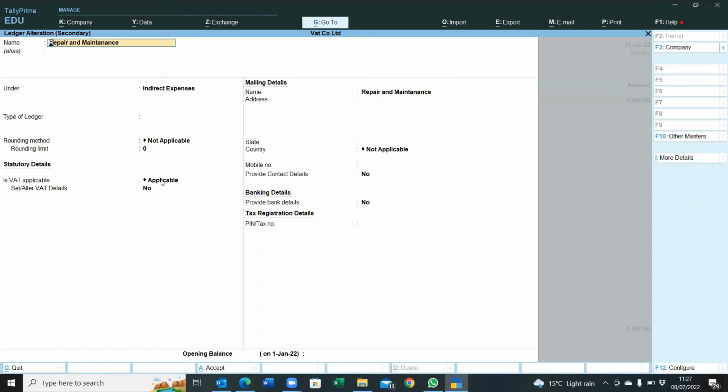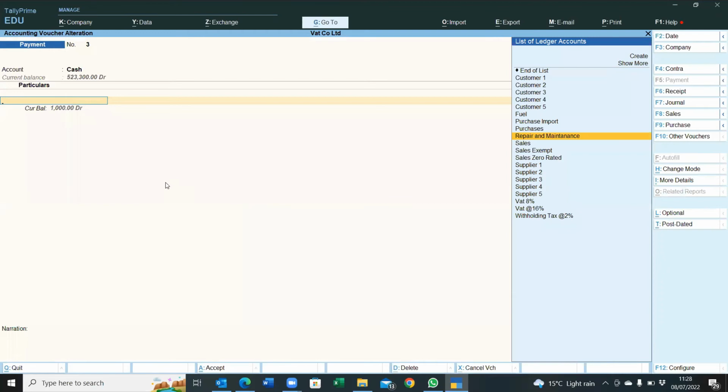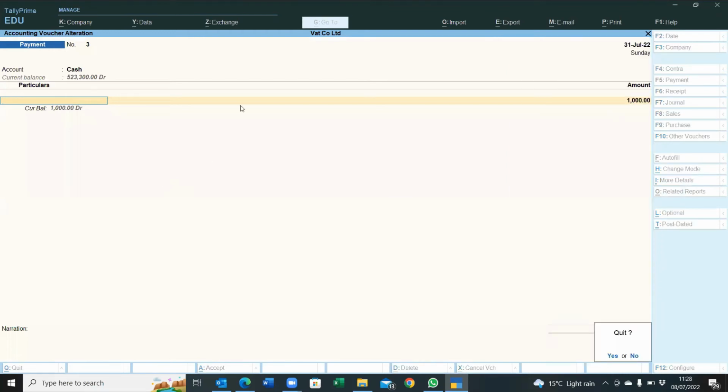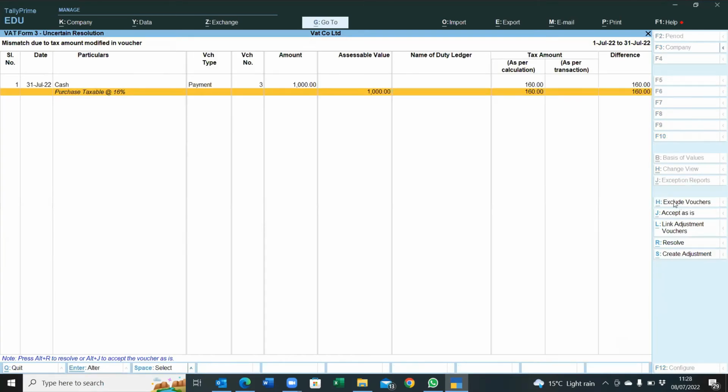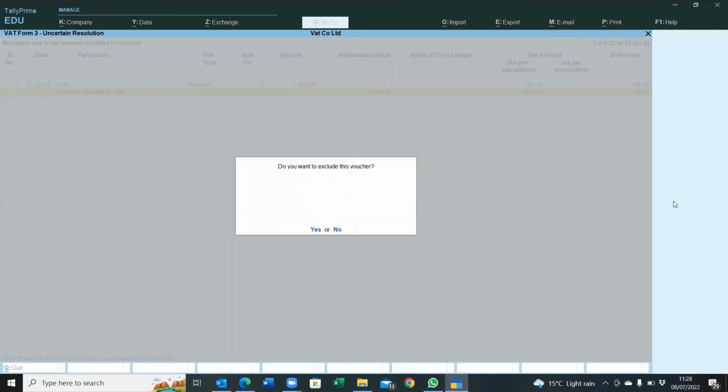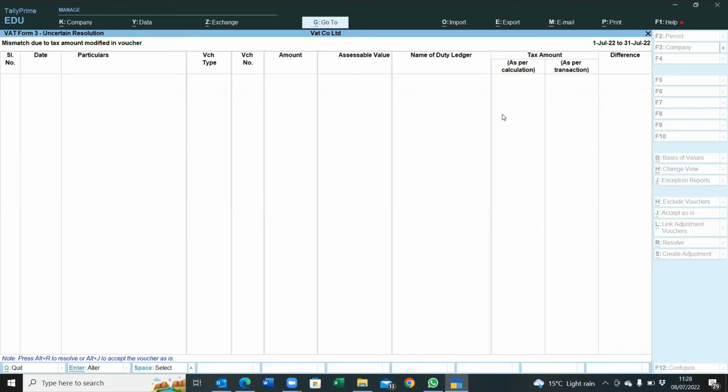That's why it's giving the error. So when this error comes and I don't want to charge a VAT on repair and maintenance, I can exclude this. So just select and exclude this voucher and say yes. So the error has disappeared.